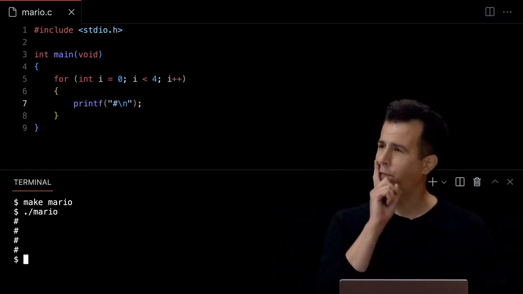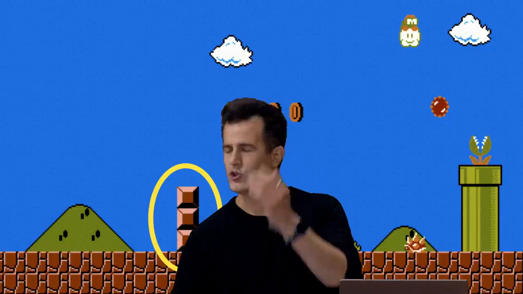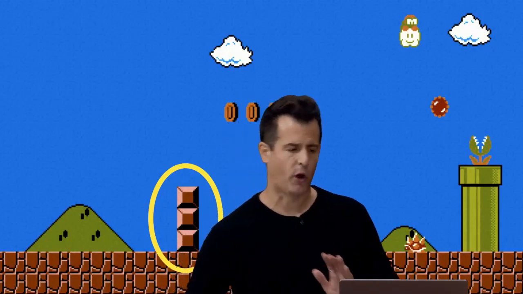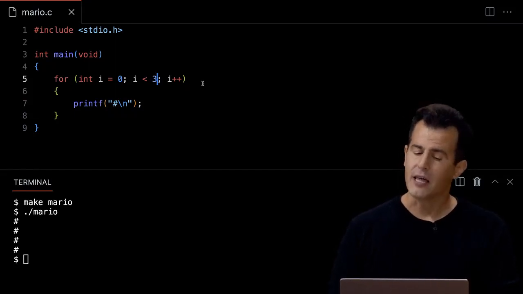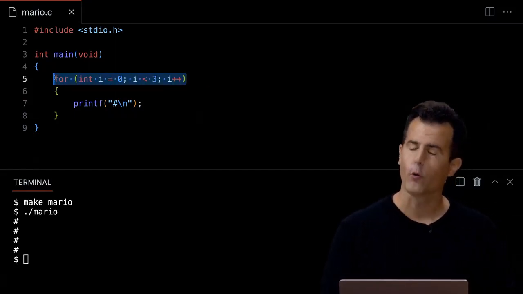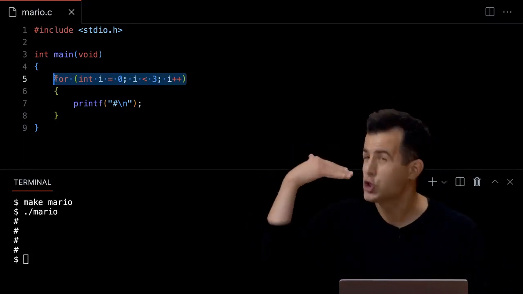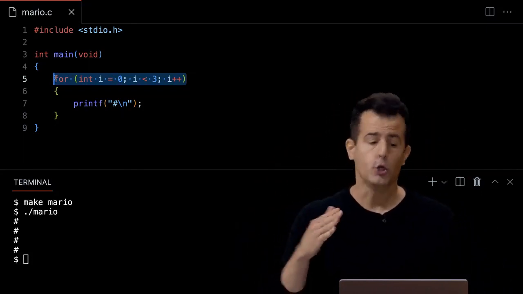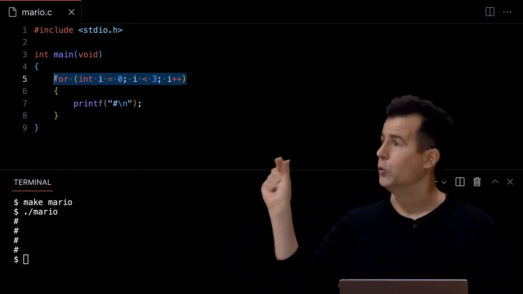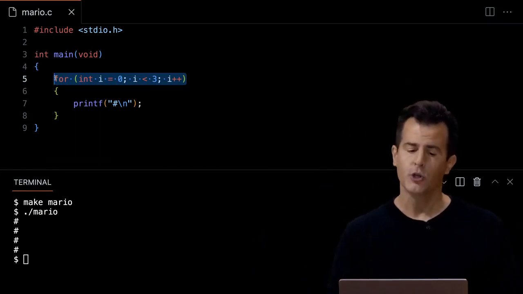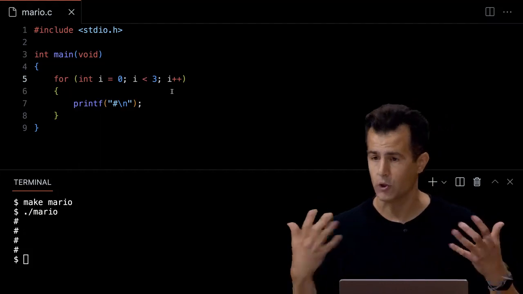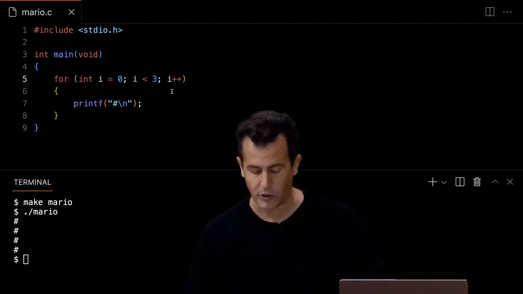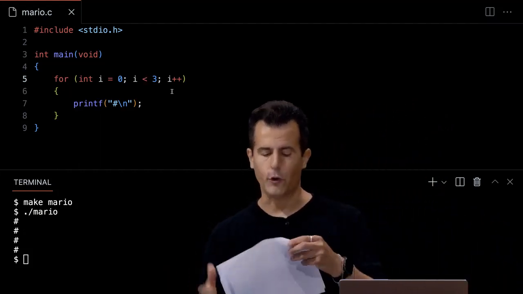Oh, but wait, I didn't want 4. I wanted to be consistent just with this particular scene here, so I just want 3. So I can still change it in one place. And here again is that paradigm. Whether you're using 4 or 3, if you get into the habit of starting counting from 0, you go on up to, but not through, the value you want to count up to. So that's why I'm using less than instead of less than or equal to there. So this would be the common paradigm, though you could certainly count in different ways, like we saw earlier.